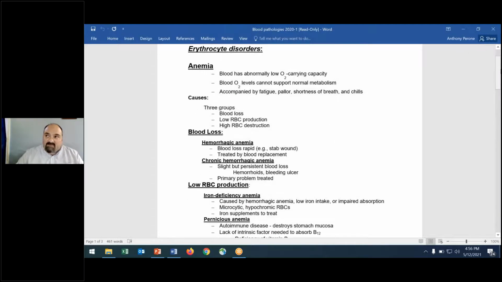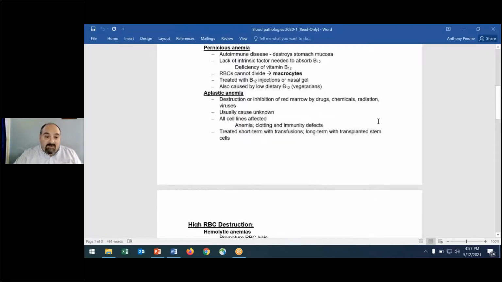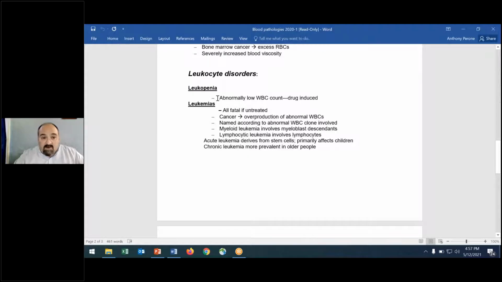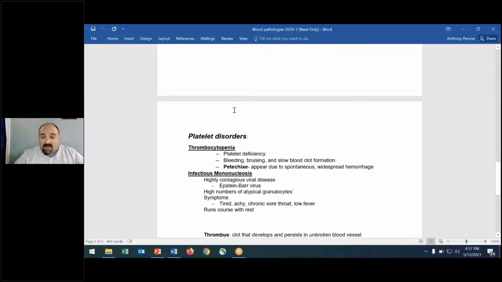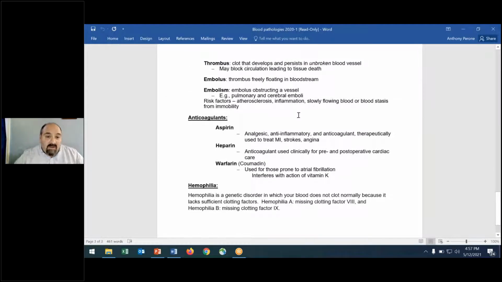So knowing when we have too high a number of cells or too low a number of cells, what's going to take place as far as the function of these specific cells, and really the white blood cells we talked more about when we were looking at the immune system and the lymphatic system. But here we have the erythrocytes and what's going on also with platelets, as well as the white blood cells regarding whether we have too low levels or too high levels of the leukocytes present. Okay, and then you should also review what's going on as far as clots are concerned.